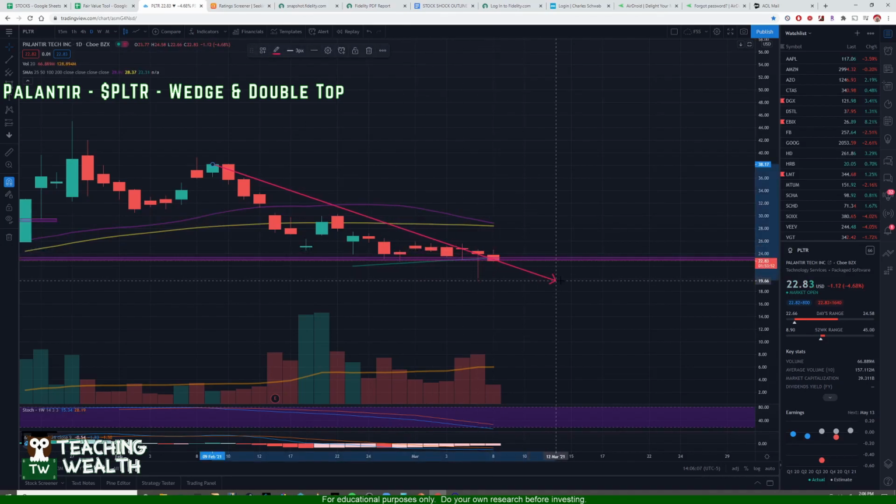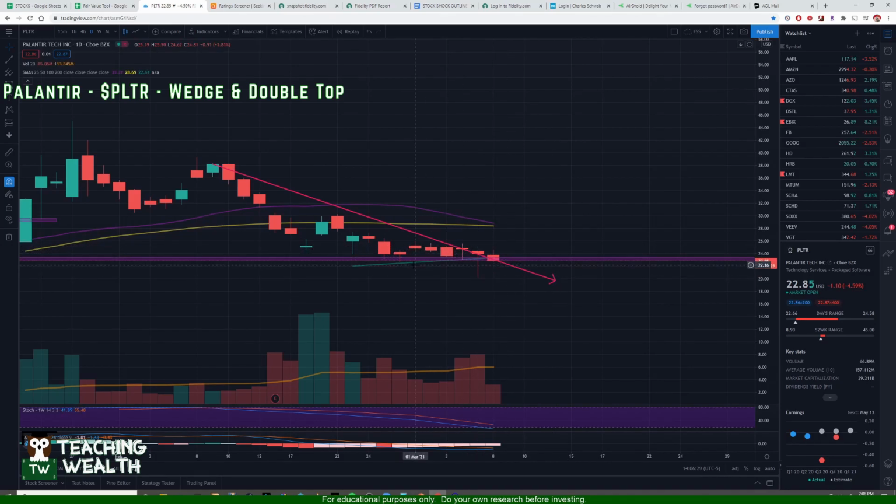So we can extend this out into the future, but we have to make sure that we don't lose this, our main point here. So it held again. It opened, but could not close above that point. Opened, could not close above it. So this downturn is legitimate. We got 1, 2, 3, that was almost 4, 4, 5 touches on this downtrend.